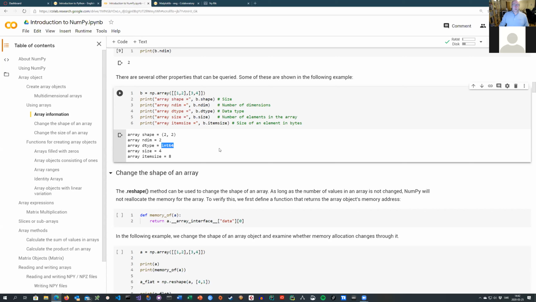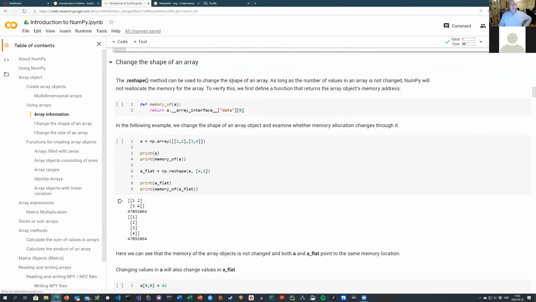That means that the integer consists of 64 bits in memory. And the item size 8 here means that it is 8 bytes in size. So if each byte is 8 bits, that will mean that is 64. And the size is 4 elements in total. So with all these attributes, you can query the array in different ways and take decisions on that.